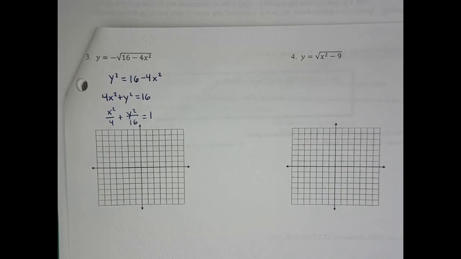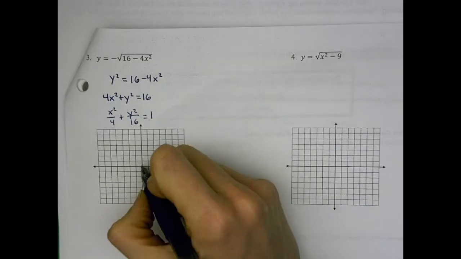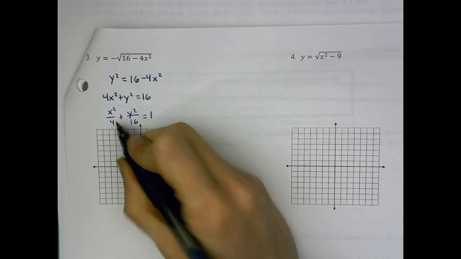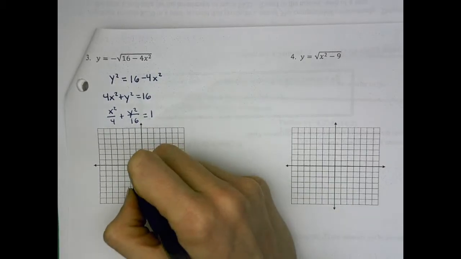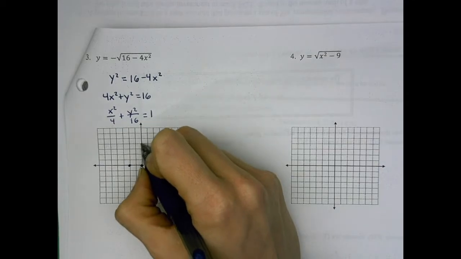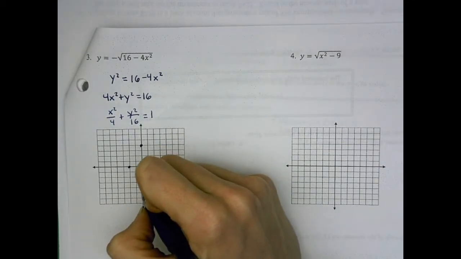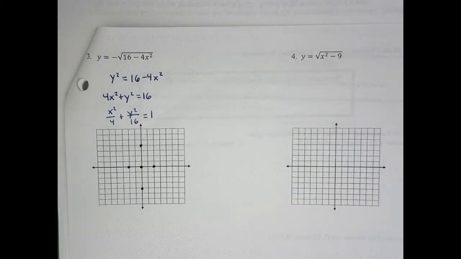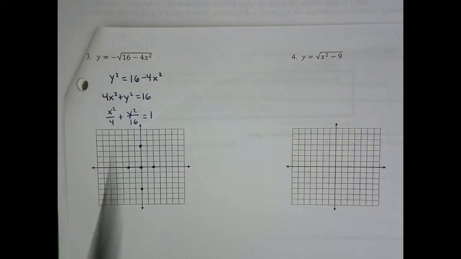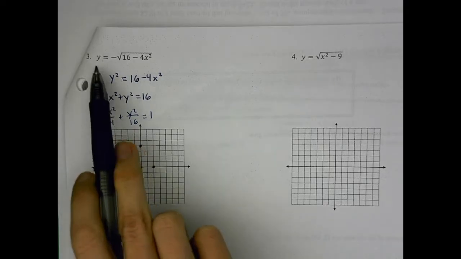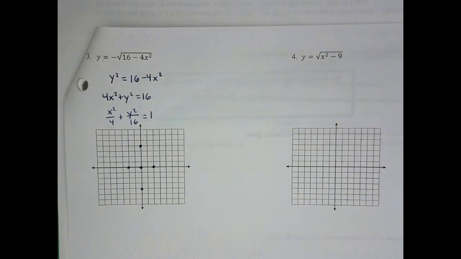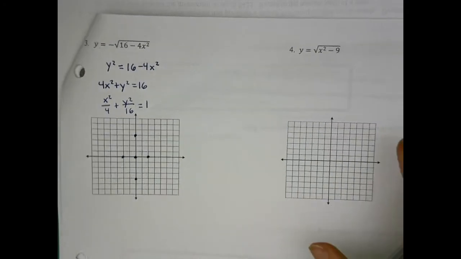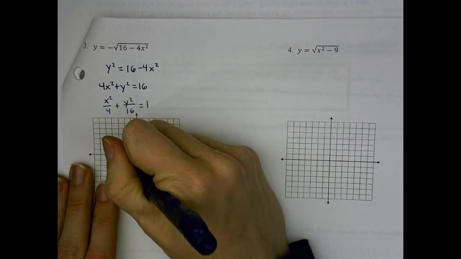Okay, so center for my ellipse is at 0, 0. My x radius is 2. My y radius is 4. And then we have to figure out, well, which part of this am I keeping? Well, this is a y equals half conic, so I'm thinking top or bottom. In this case, it's y equals negative, so the question is top or bottom, which one has y be negative? And in this particular case, it would be the bottom. And so I'm keeping this part of my conic right here.